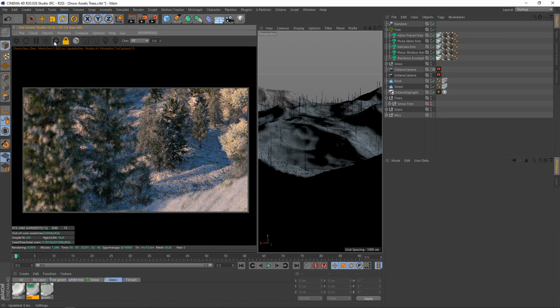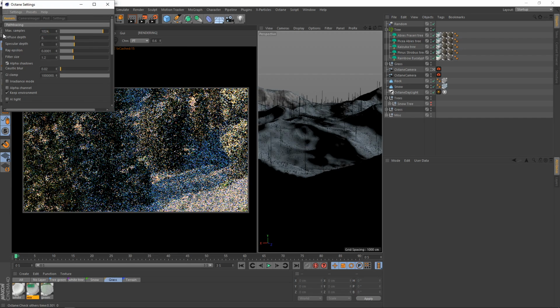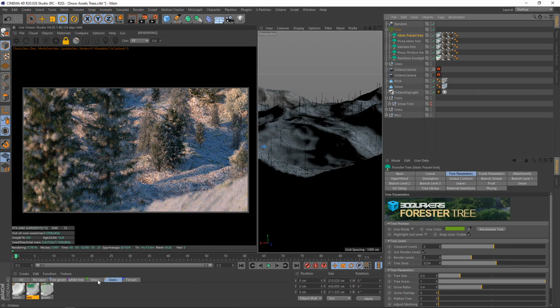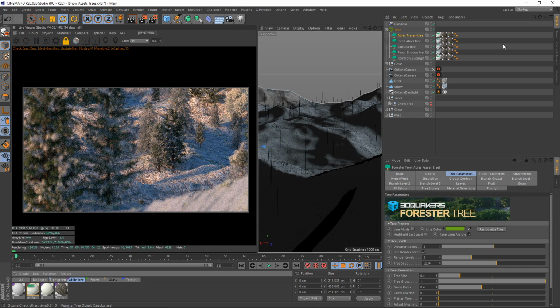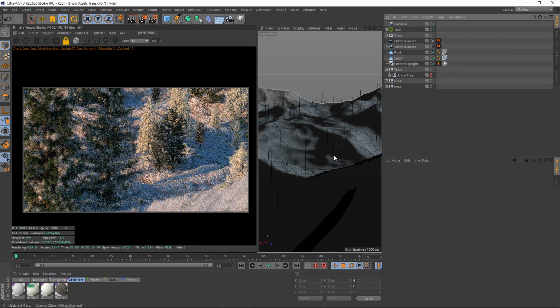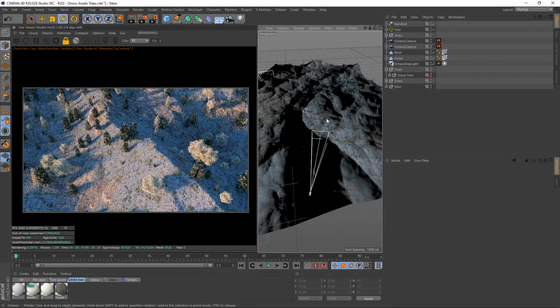Now I have realized I haven't set my render settings appropriately, so I'm just going to pop these in, and we're going to bring down our scale a little bit more. And then on the AB's tree we created, we're actually just going to pop the same texture as the rainbow eucalyptus on there, and completely white those out. And then what you maybe want to do is just zoom out here, and pick a path where your trees are going to go along.